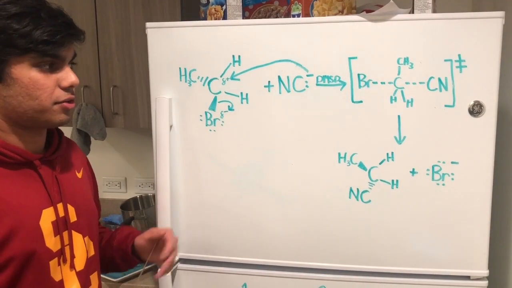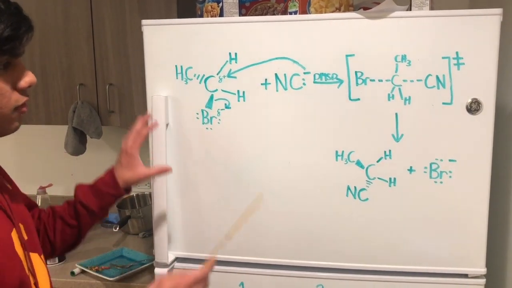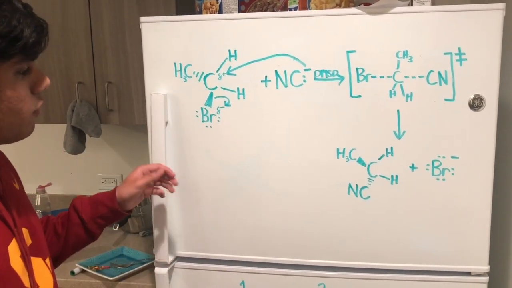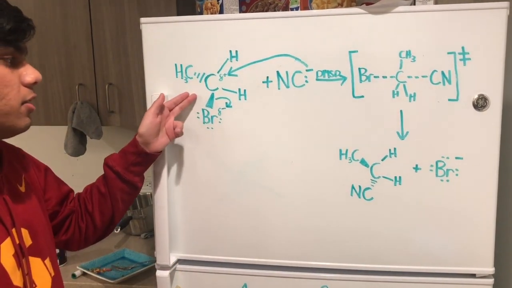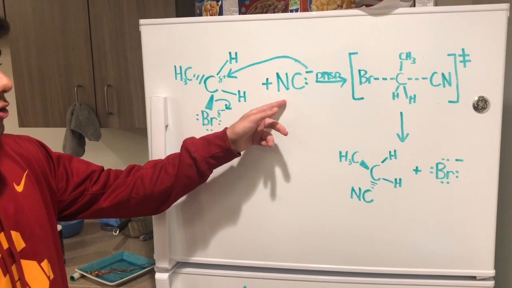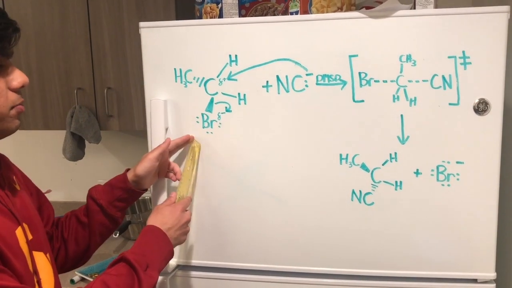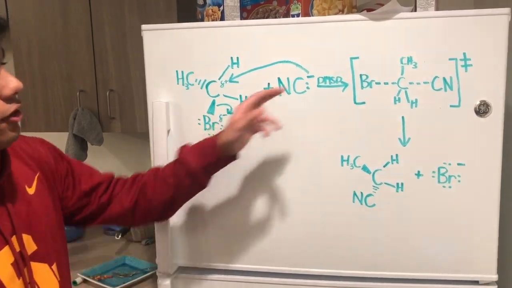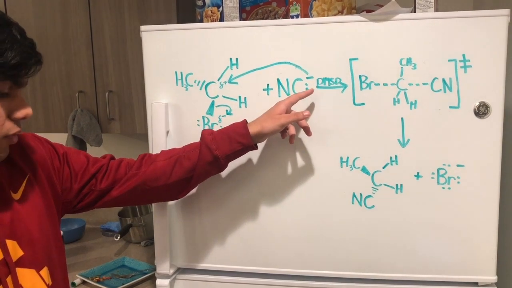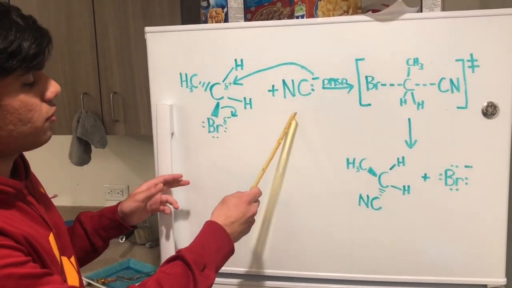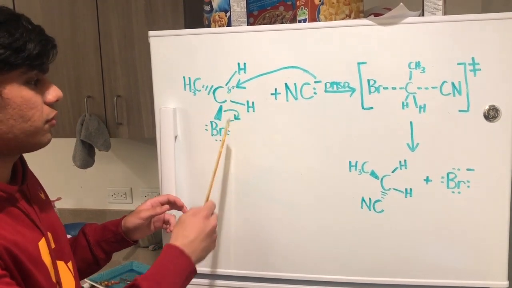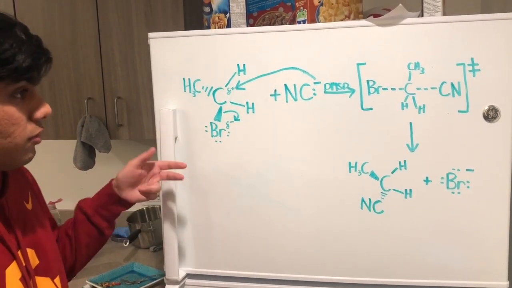So here we have an SN2 reaction, and so let's look at the components of the reactants first. So first we need a methyl, primary, or secondary alkyl halide, and here we have a primary alkyl halide. And also we have a good nucleophile and a good leaving group attached to the alkyl halide, as well as a polar aprotic solvent. So what happens in this mechanism is that the good nucleophile will attack the electrophilic carbon and cause a leaving group to leave.